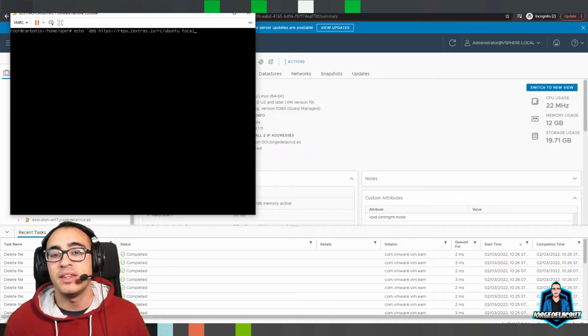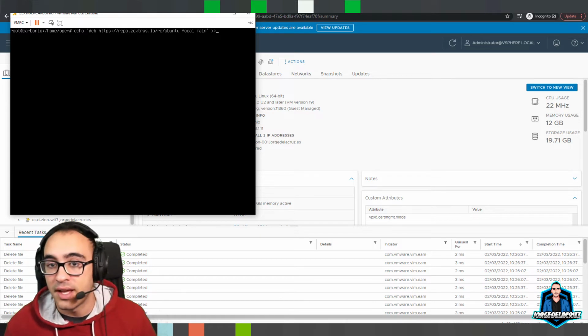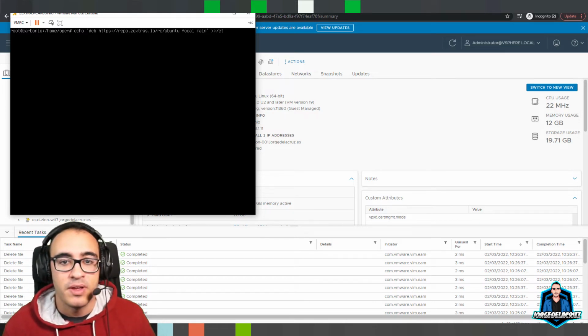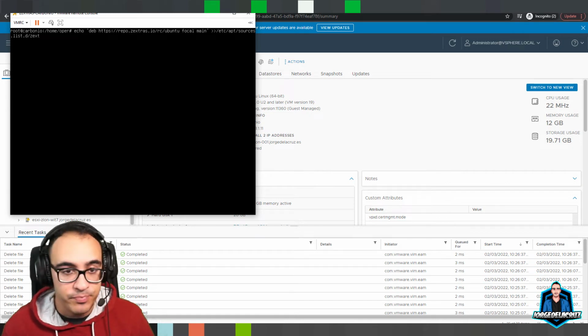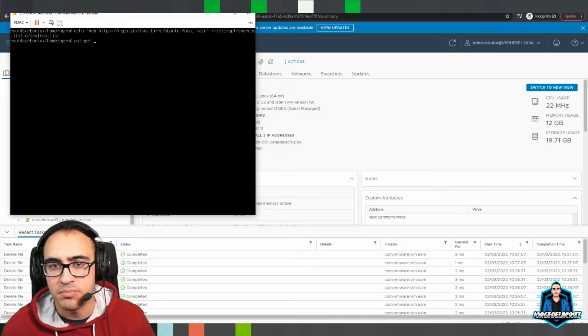If you have 18.04, you need to add the other line that you can find in your emails. And once again, this is just adding the Zextras repository into the apt repositories.